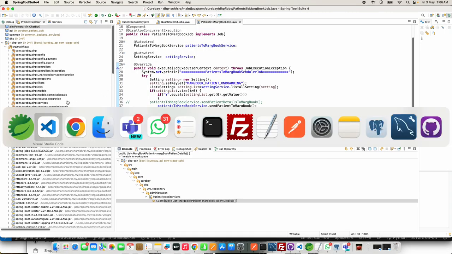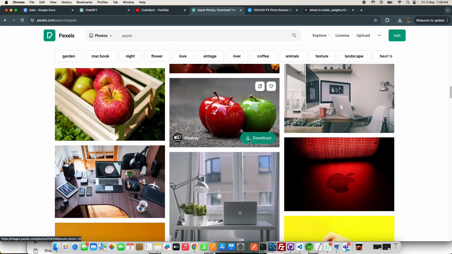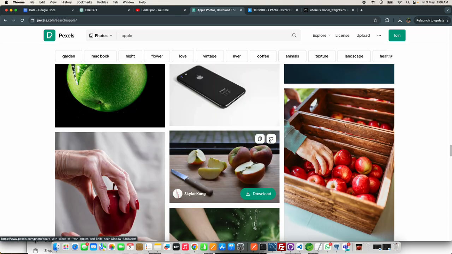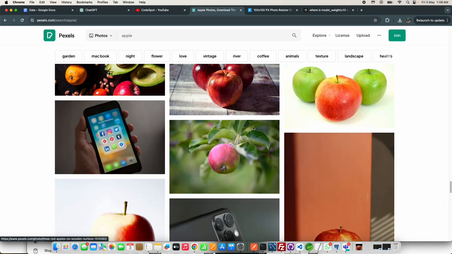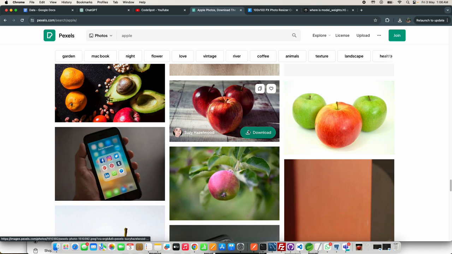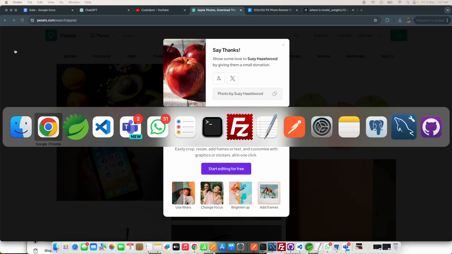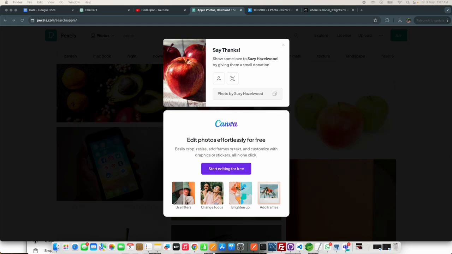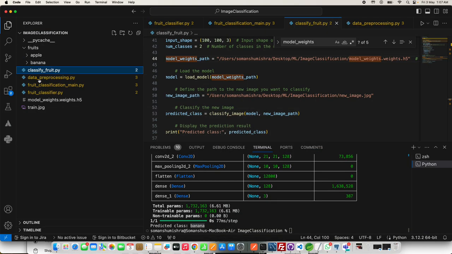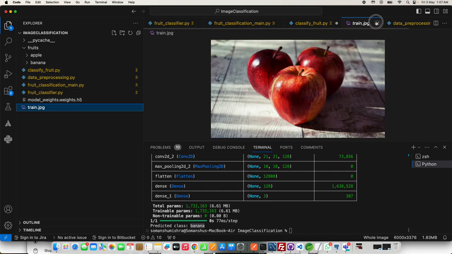We will do one more testing. Now we will download an apple image that we haven't given so far. But we haven't given much training data yet, so we will have to take a fairly clear image. I think this will be good. Okay, and I change its name. So in downloads, this one is train.jpg. Copy, come here, give train.jpg, paste the code. So as you can see, here I have given train.jpg. Instead of this, let's say train.jpg is the apple file, just for training purposes.